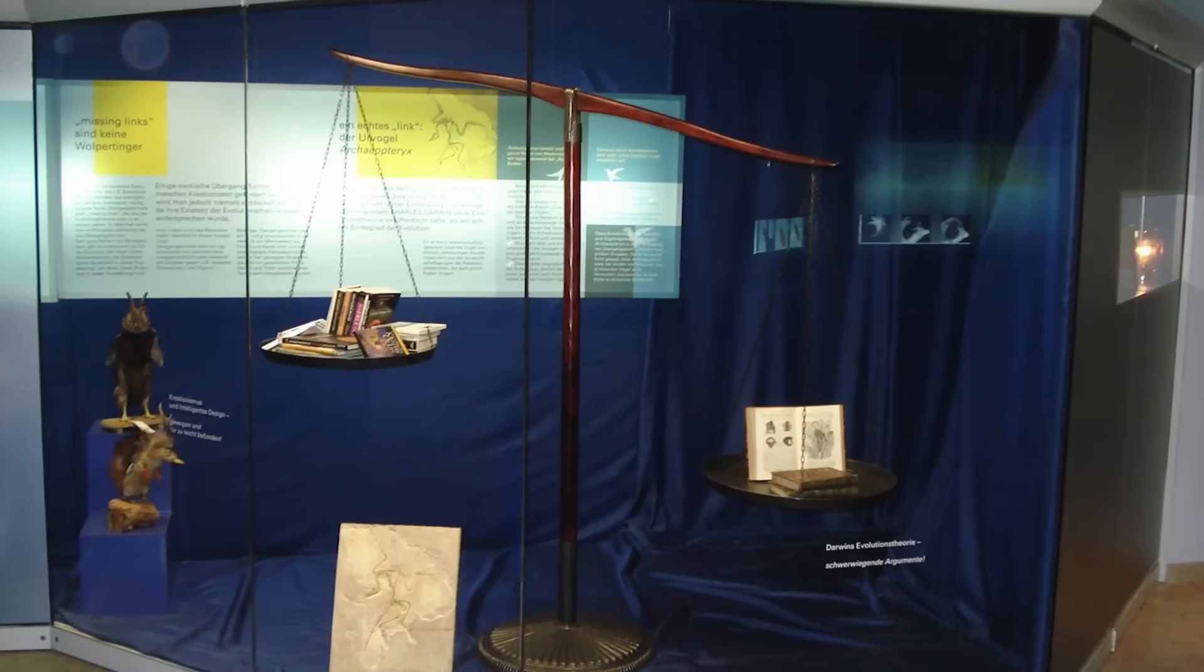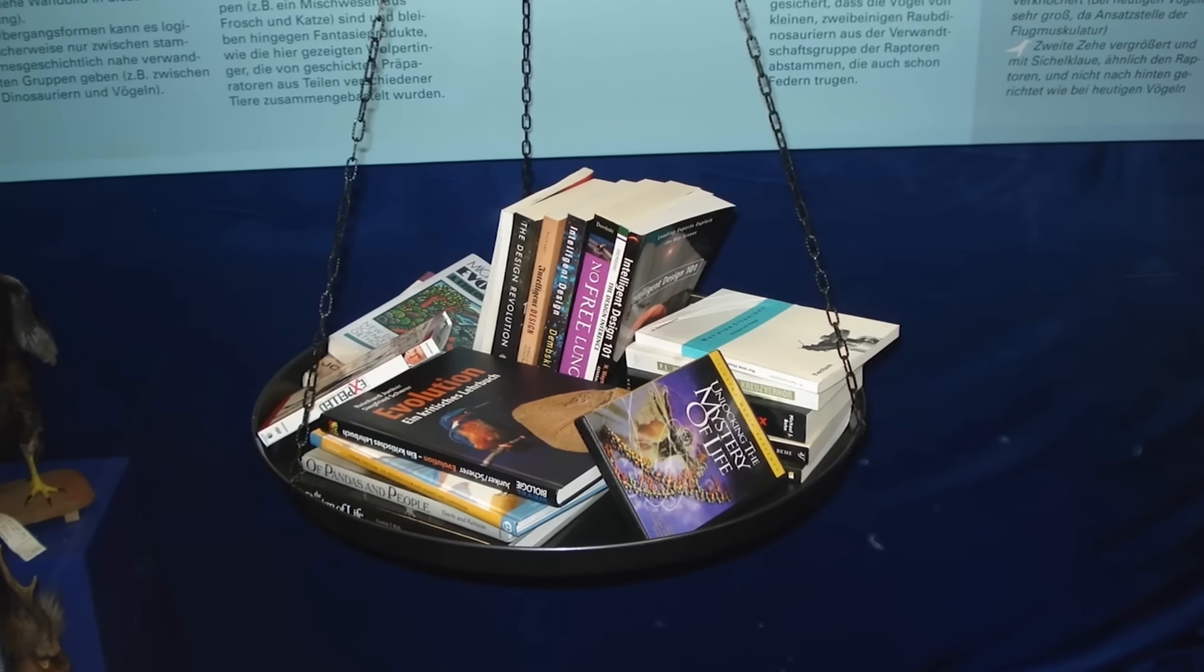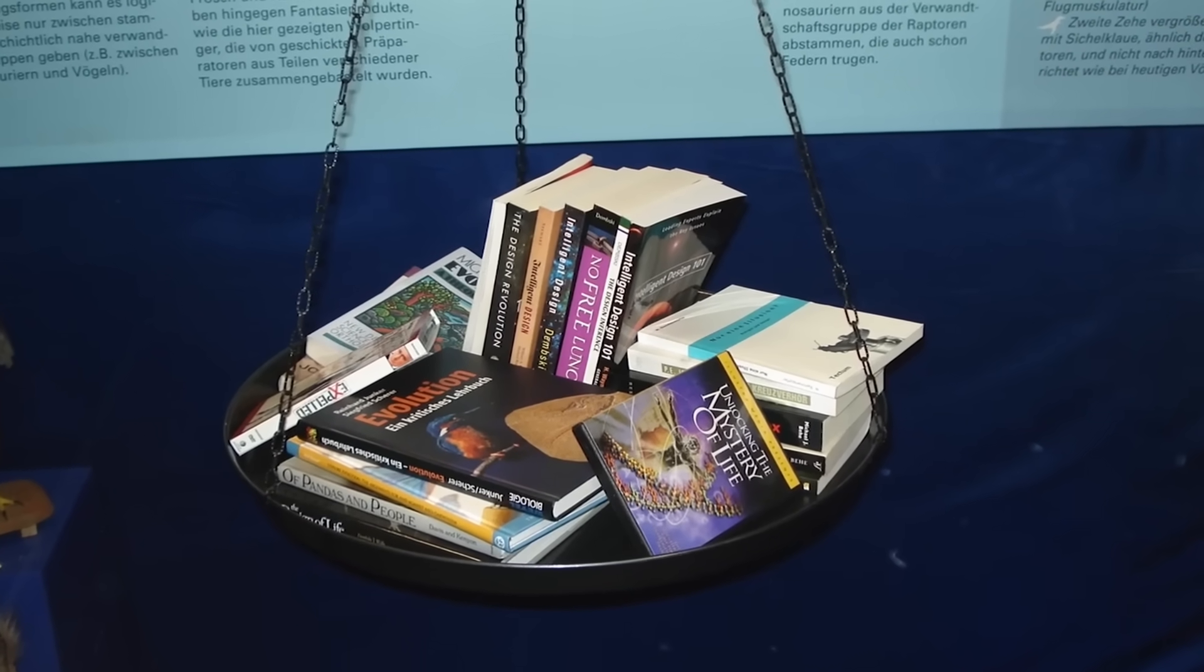About 2009, Beckley began to read some books about the theory of intelligent design. He did that because he was, at the time, the spokesman at the Stuttgart Museum of Natural History for their 200-year anniversary celebration of Charles Darwin's birth. It was a huge Darwin exhibit. Beckley had put together an interesting display where he had the origin of species on a scale of justice on one side, and then books on intelligent design on the other side of the scale of justice, and he piled up several of the better-known books. His point in the exhibition was to show that Darwin's book outweighed them all.